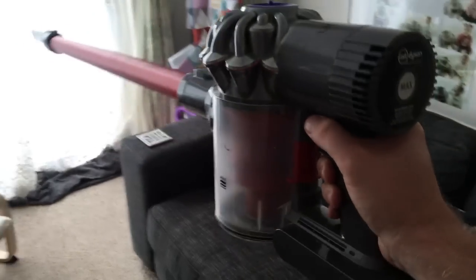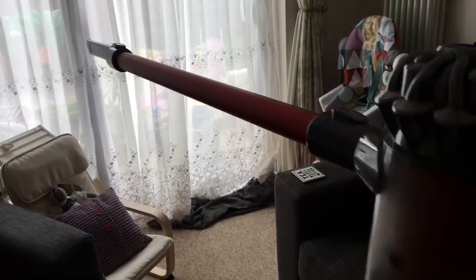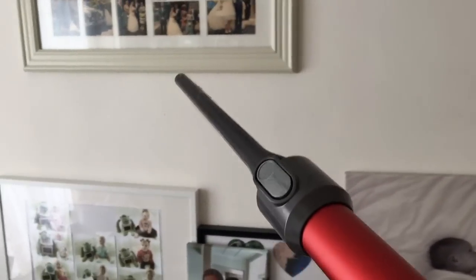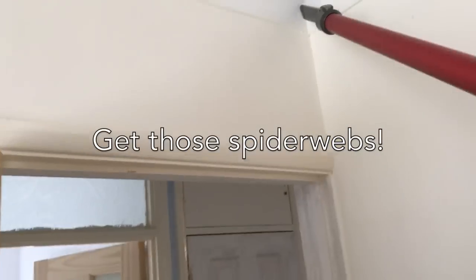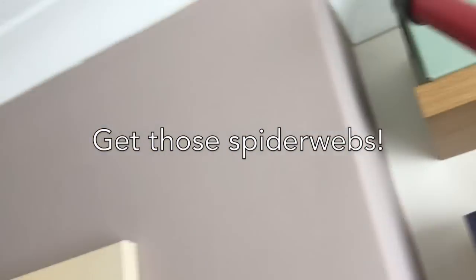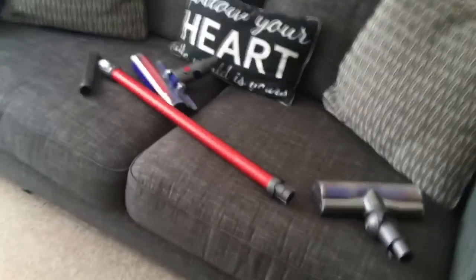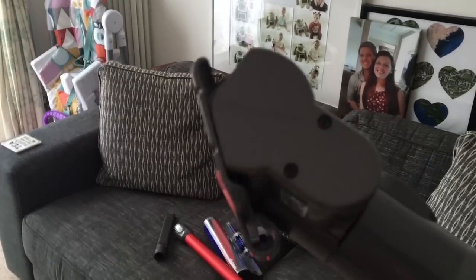As you can see, I'm holding the Hoover up with just one hand. It is exceptionally light, and I've attached the dusting nozzle. So I've attached the mini motorised tool. Just want to show you how good it is, maybe for the car or for cushions or sofas.